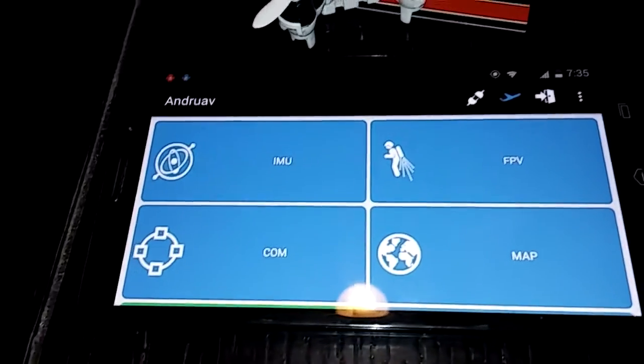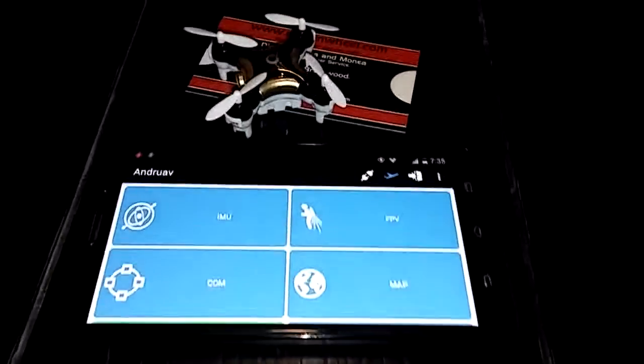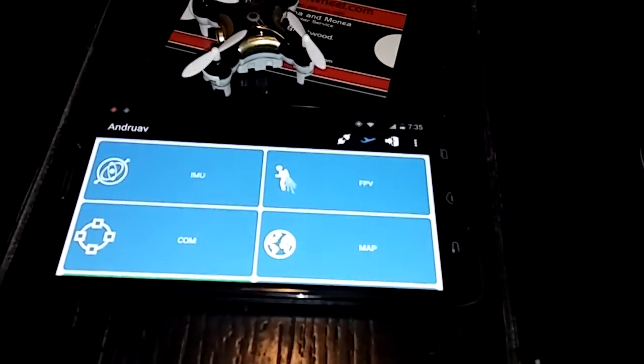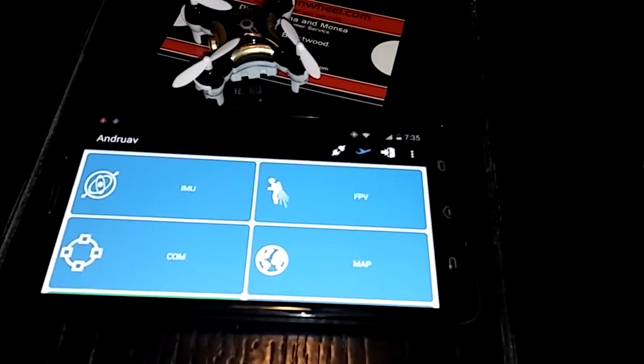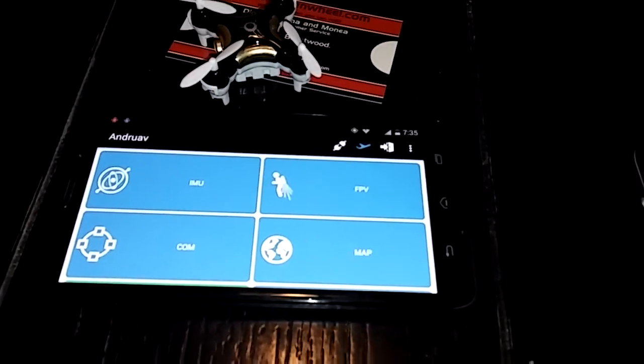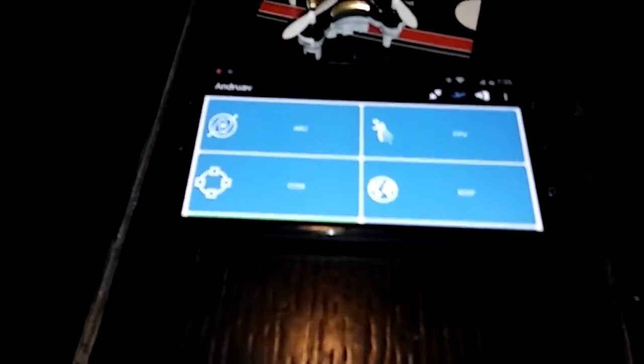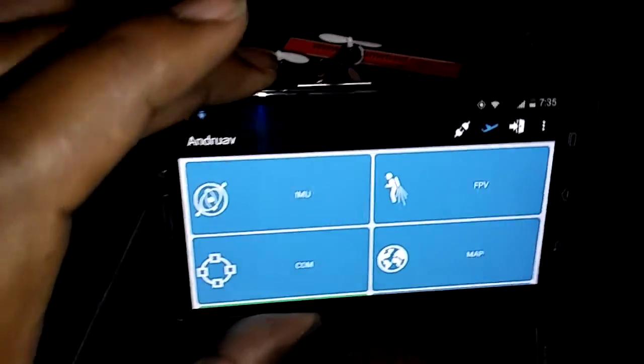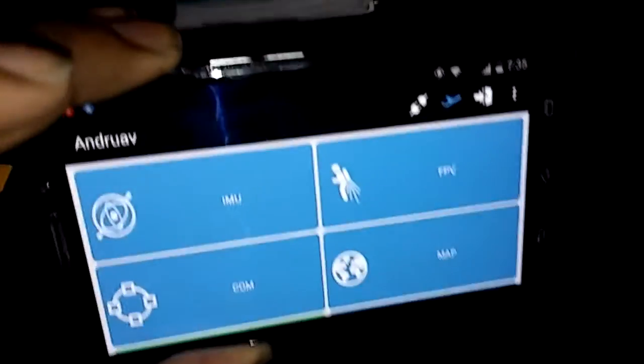FPV is actually surprisingly simple. So I'm just going to connect real quick. I'm not going to actually go into how I connect over the internet, but basically, if you watch the other video connecting over 4G, you'll see the process in a lot greater detail. So I'm going to go ahead and connect. So this is your drone.